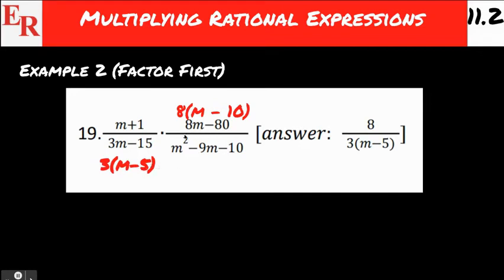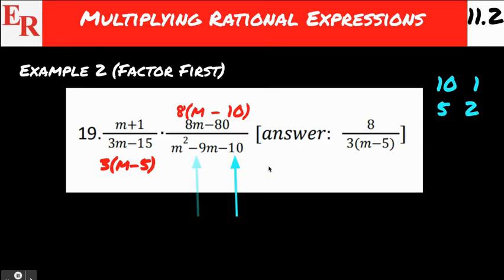Now when I go over to the bottom right, I notice there's nothing that I can divide out of each term. But it is a quadratic. So I have to think about trying to factor this by that method that we sometimes call unfoiling. I don't have to worry about the front terms because only m times m equals m squared. But I do need to go look at this last term because there's 2 pairs of numbers that multiply to equal 10. 10 and 1 or 5 and 2. How do we decide which one?